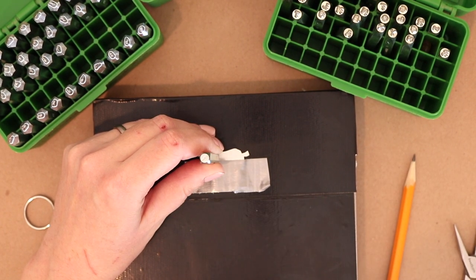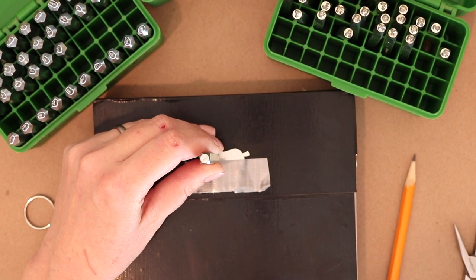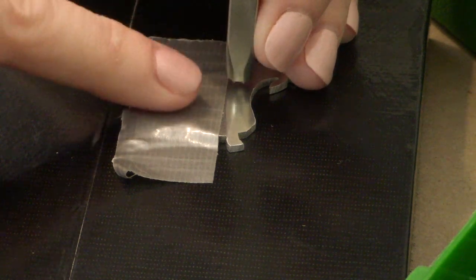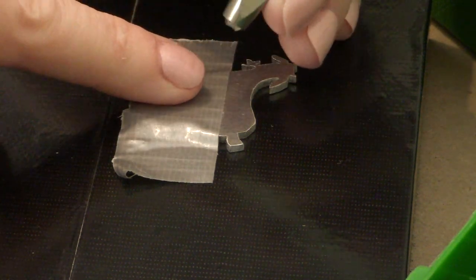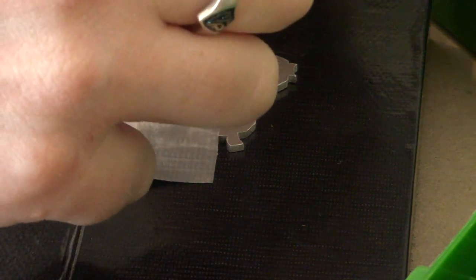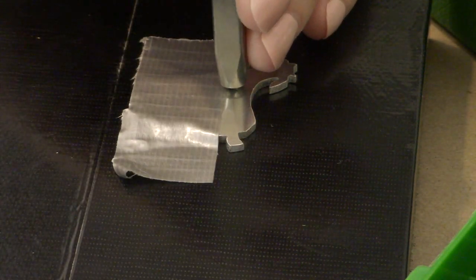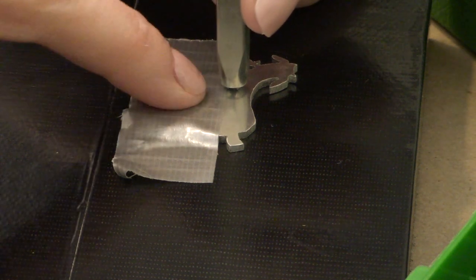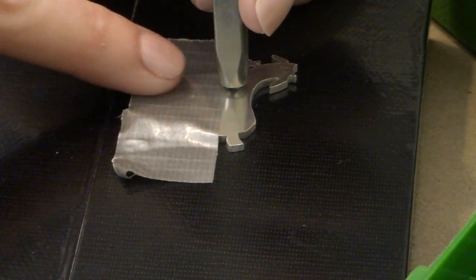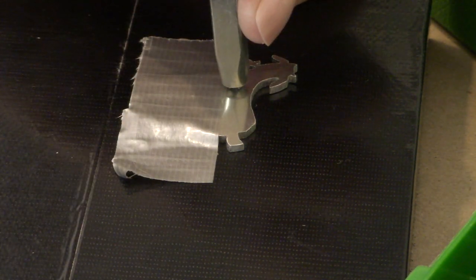So I'm looking at the side here. Hang on, let me zoom in with this other camera. Okay, I want this image right here, the C. I'm making sure that it's facing the right direction, and I'm just going to see how far down from the top of the goat's back this C is going to land if I do it right here.